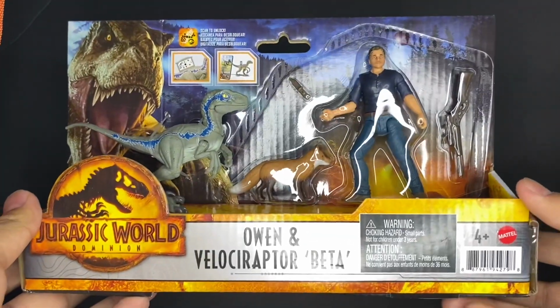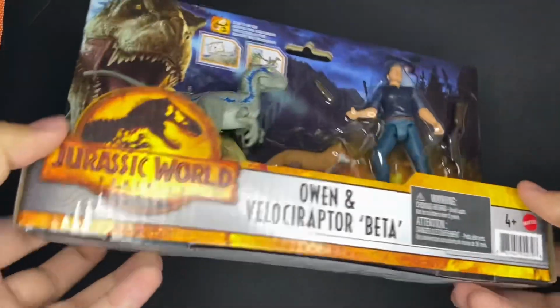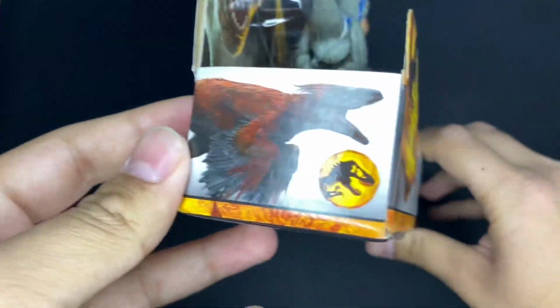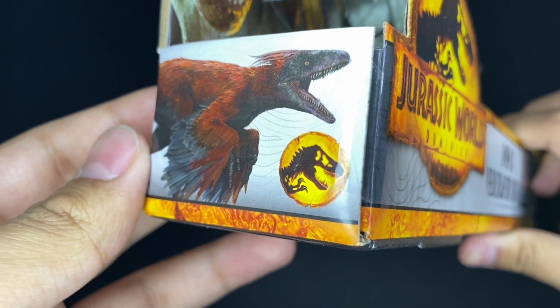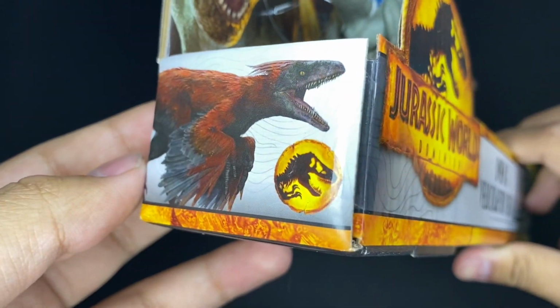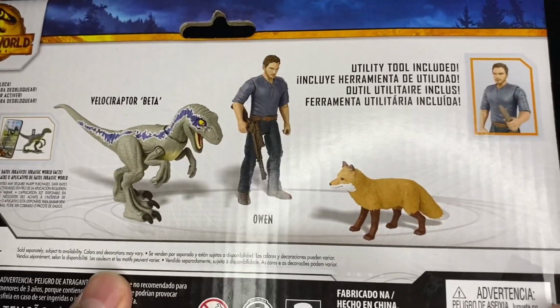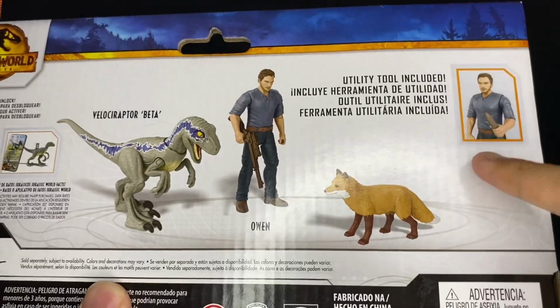Just a brief look at the packaging. You got your normal standard beautiful Jurassic Dominion packaging. And then on this side here, we have an awesome render of the Jurassic Dominion Pyroraptor, again looking gorgeous and scary at the same time. Here on the back shows you just what's included in the set, and it also says utility tool included.